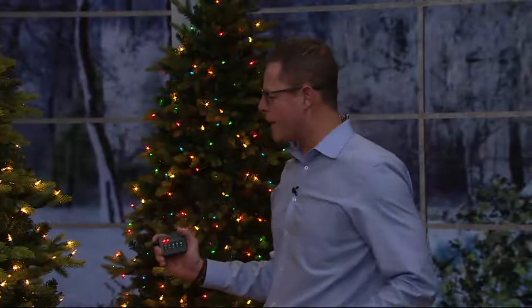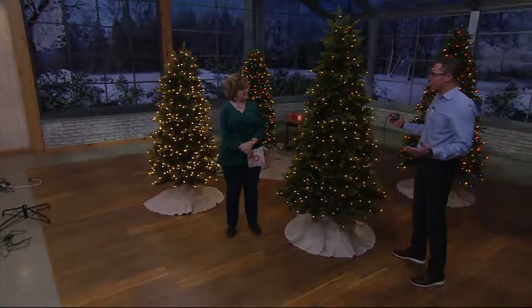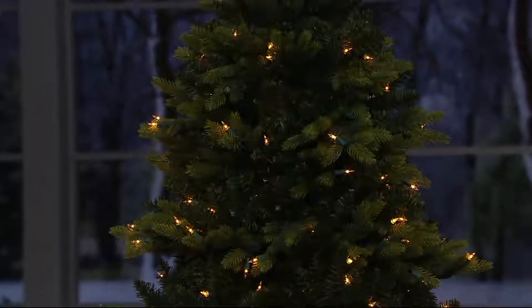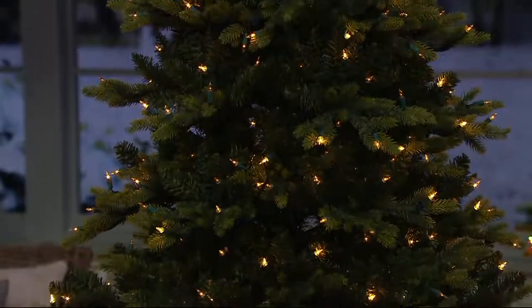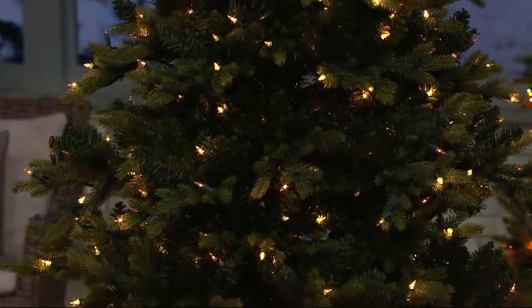It's patented by Bethlehem Lights and it's only available here at QVC. The great thing about incandescent lights is it gives you that warm, fiery glow that we remember as a kid. The problem with incandescent lights is that you could never add functionality to them. So for the first time ever, we've included a remote control tethered to the tree, with a four, six, or eight hour timer. Now you can have all the great lighting effects you could do with LEDs, but with the traditional incandescent bulb.